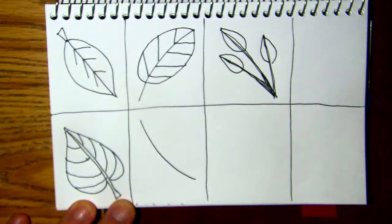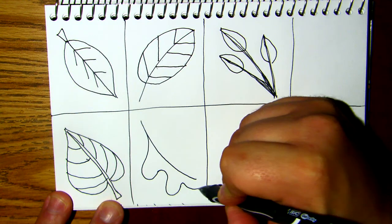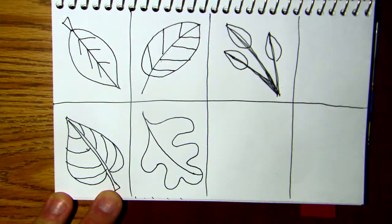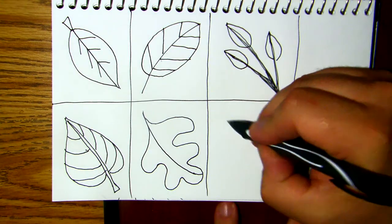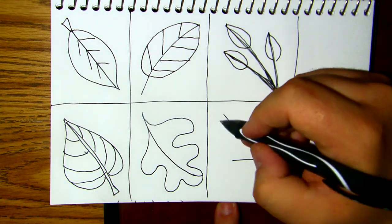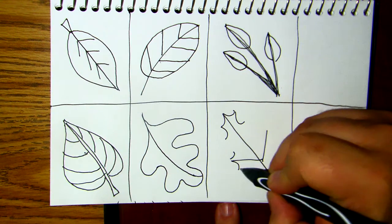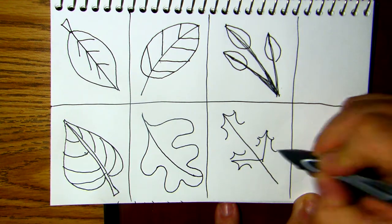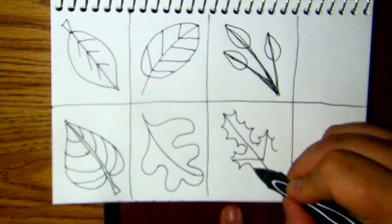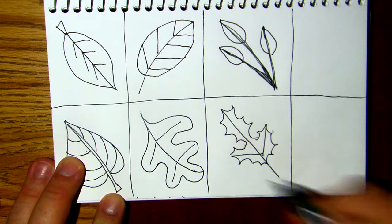I'm going to draw a leaf in this direction - I was thinking about maple leaves in Canada, so more of a swoop kind of thing, going through and swooping down. There's also a different kind of maple leaf with spikes. I find it easier to draw in the leaf when you get more curves to it. For a spiky leaf, I take those curves in and start all the way along, knowing I'll have to connect them together for the leaf - a little more spiky.